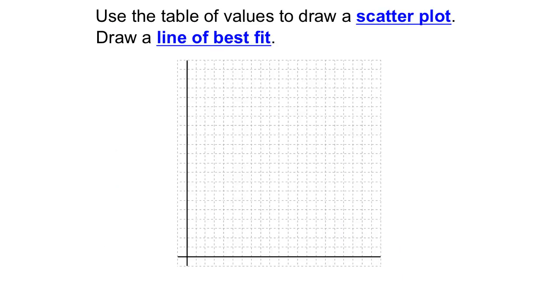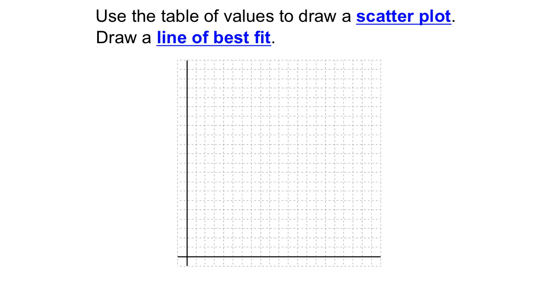So now I would actually like you to practice making a scatter plot and drawing a line of best fit. You can go back in the video to where I showed you the table of values, and you can try to create a scatter plot. I've got a basic template here. You might need some graph paper. If you don't have graph paper, you could buy some, or you can easily just go into Google, type graph paper, and you can just print some off. That's probably the easiest thing to do.